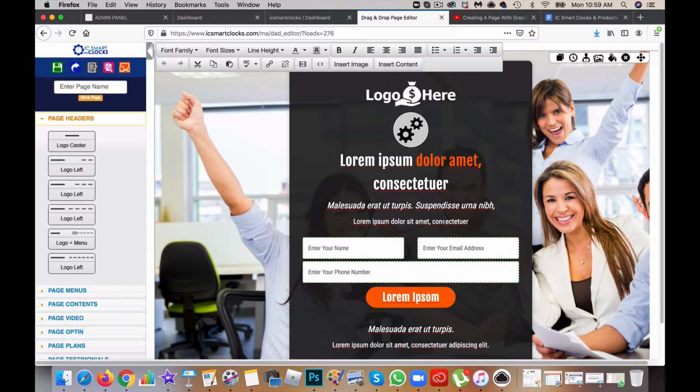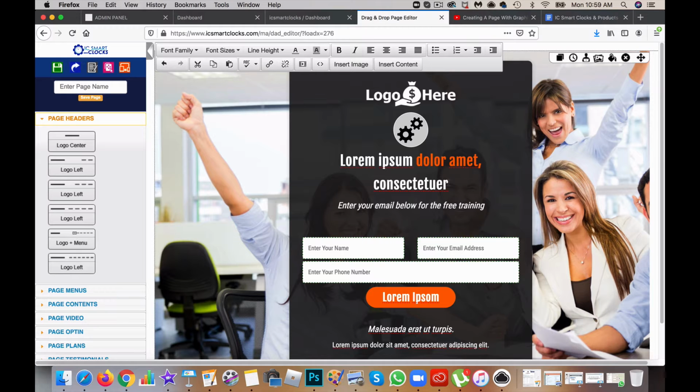Okay, and so this is very simple to begin to use. You'll just go ahead and put your mouse here, click on it, and you'll be able to put in new words. Okay, like enter your email below for the free training, right?